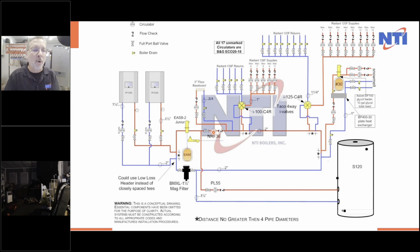So upon call for heating, of course, this loop goes round and round and round based on outdoor reset. When the domestic calls, this pump goes off, this pump comes on, we satisfy the indirect water heater going to the low loss header, right? So this whole loop, it just goes round and round and round here. Boilers are having a great time. When the S20 is satisfied, the PL55 goes off, the NRF 36 comes back on. We come around, we're doing the primary loop again for whatever calls.